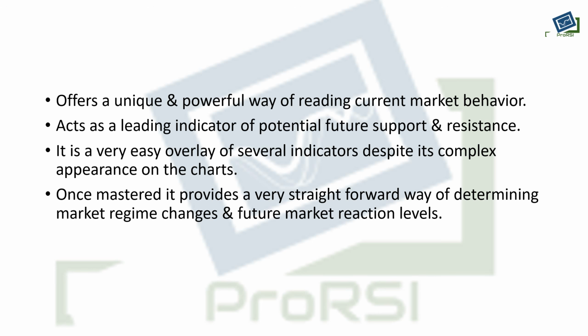So it acts as a leading indicator of potential future support and resistance. That's quite important. The overlays are very easy, and it includes several indicators, even though it looks complex on the chart. When you look at the Ichimoku chart, you will find it very complex. You will see 5 to 7 lines running here and there, scattered all over, and it gets you confused. But when you learn about the indicators, they are very simple, and the overlays and their usage are simple too.